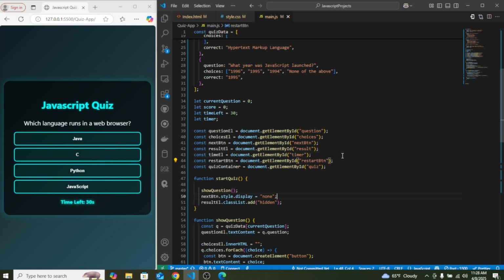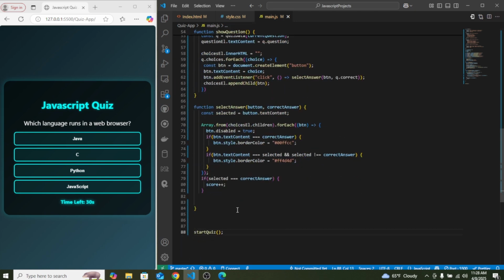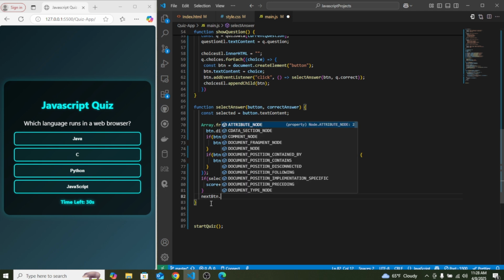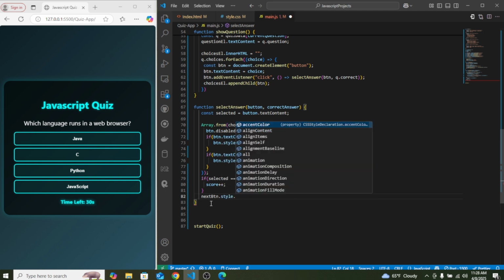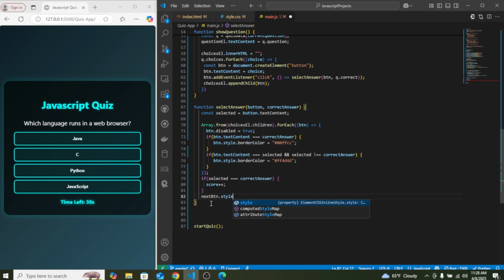Okay, so now also at the same time I want to do right outside here, I want to do the next button, and I want to go ahead and display it. I want to style dot display like that, and then I want to be able to show it on the screen.